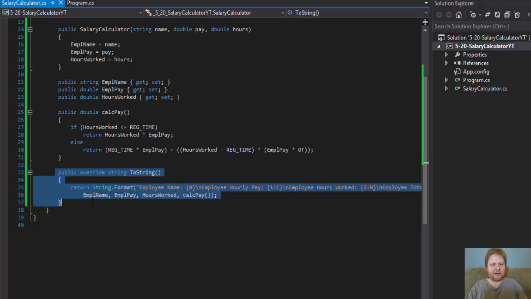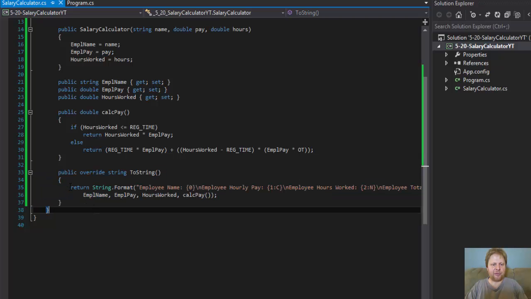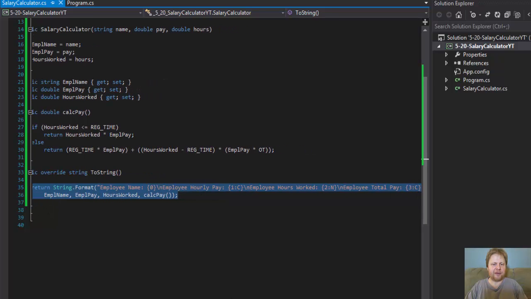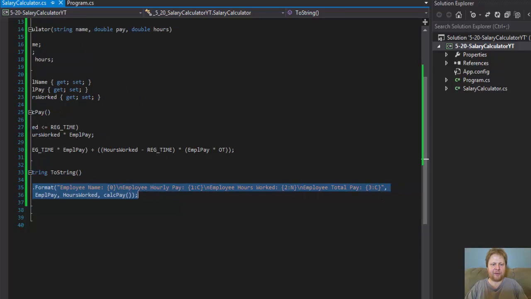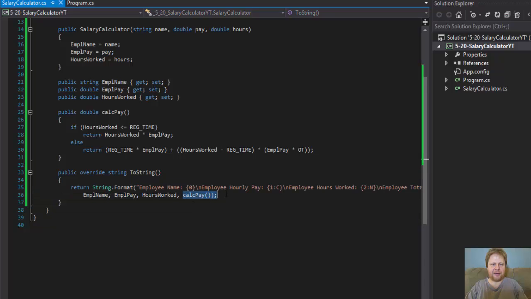We have a toString method that will output a formatted output of employee name, employee pay, employee hours, and the total pay, which is simply the method call to the calc pay method.